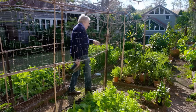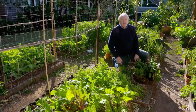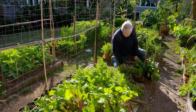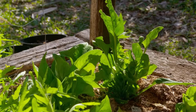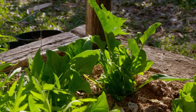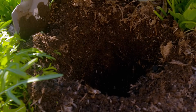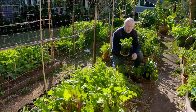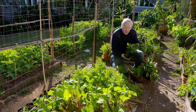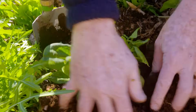You hear a lot about superfoods these days. Well, there's a superfood that's been around for years, and that's all the different types of spinach. Now, the one I'm planting is in fact sometimes known as English spinach. But in fact, most of us are now buying a variety, this one here, which is called Iron Man spinach, which is a slightly different version of the English spinach. And it's a great crop to grow in the garden.